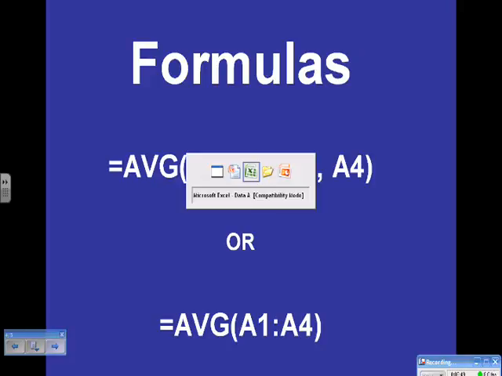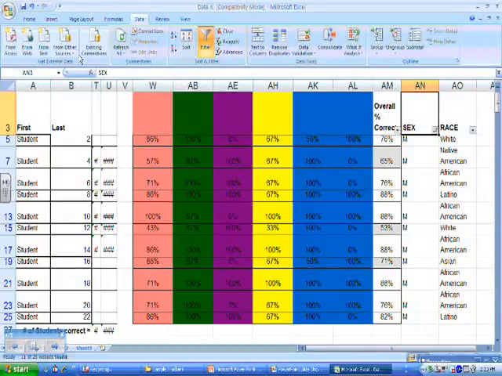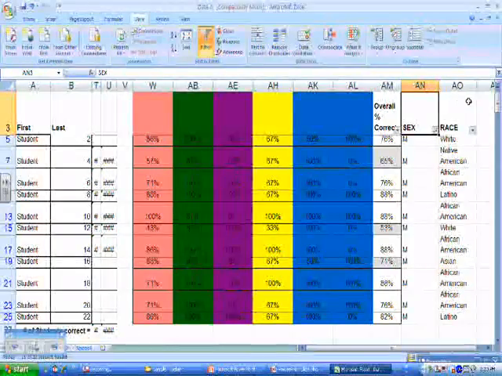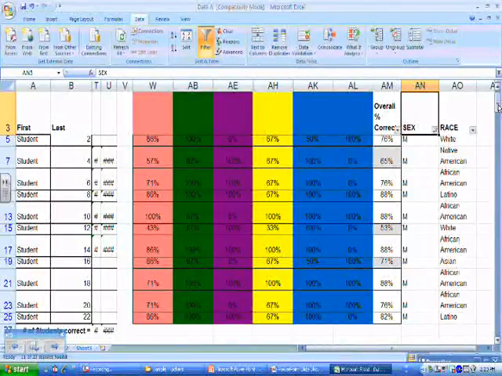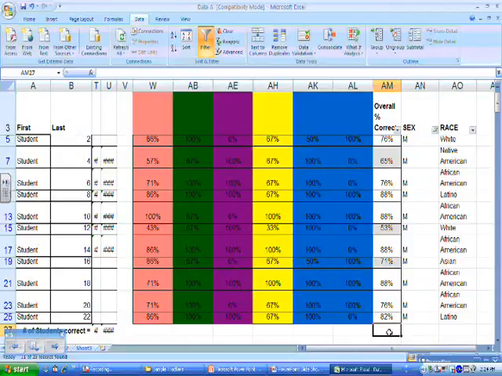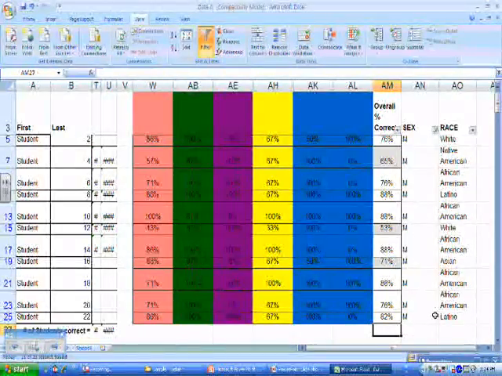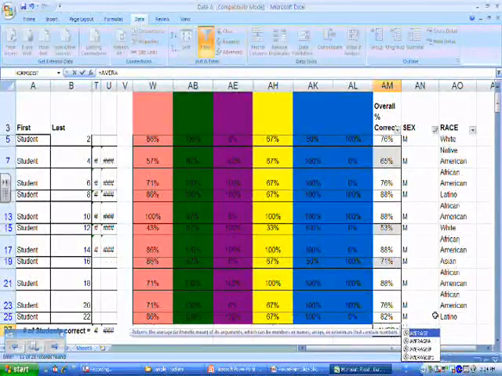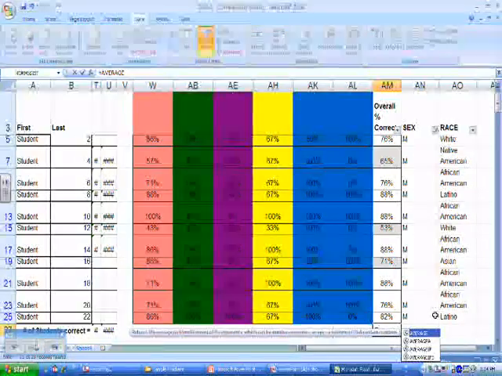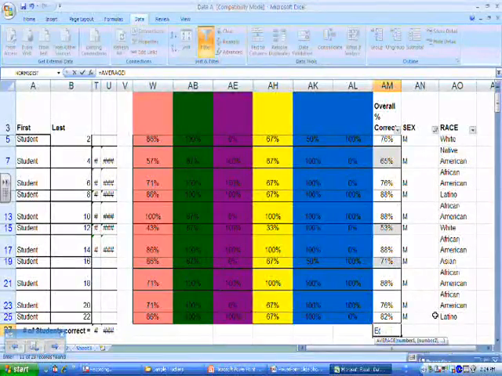So let's go back to sample set A. And right now we're looking at the male students. So we're going to start by calculating the average student achievement score for male students. So I'm going to enter this right down here. I'm going to click on that cell. I'm going to begin to type in the formula. I'm going to start with an equal sign. I'm going to type average, and we see over here on the right that the newest version of Excel is prompting us. It thinks it knows exactly what we want to use.